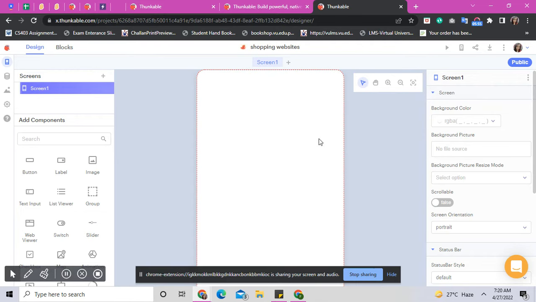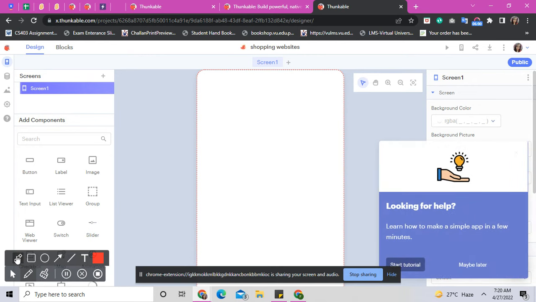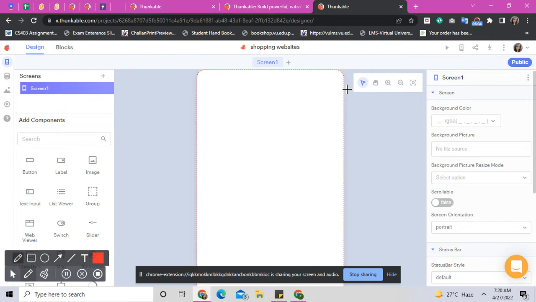Okay, we are here on the empty page, and let me tell you what these things are first. Before we create something, I'll just leave that. It's a really new project over here.